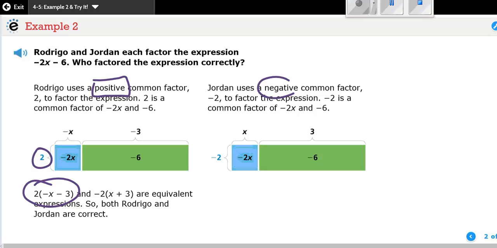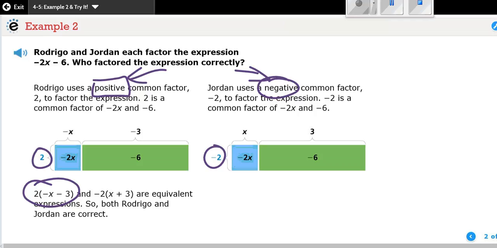Jordan, on the other hand, decided to use the negative common factor. This is where we're stepping into a different realm of factoring: we can factor positives and negatives. That's where we're expanding our thinking. Sometimes we have to take out the negatives as well. Sometimes there is no right or wrong explanation as long as it works. Sometimes you can just use the positive, sometimes the negative common factor, and both answers will be correct because you used the correct factoring patterns to solve that problem and get an answer.